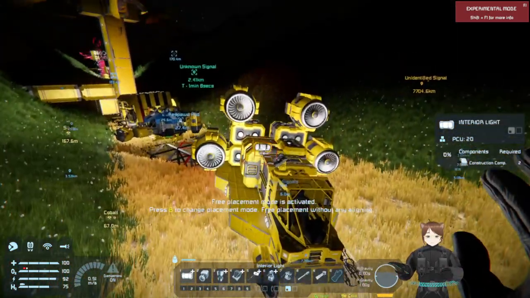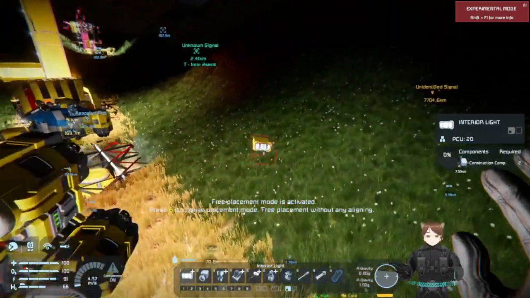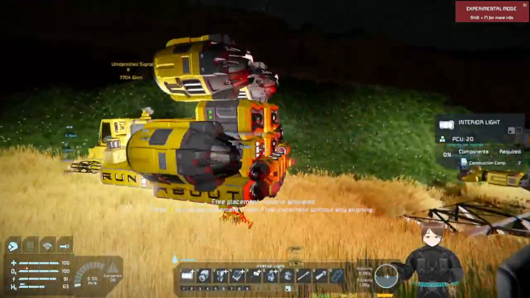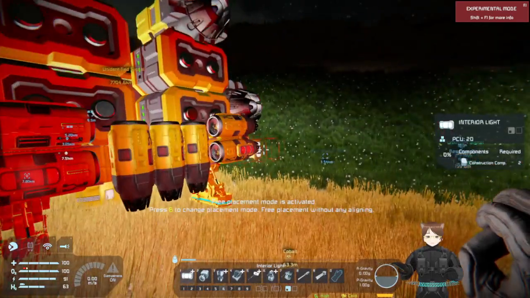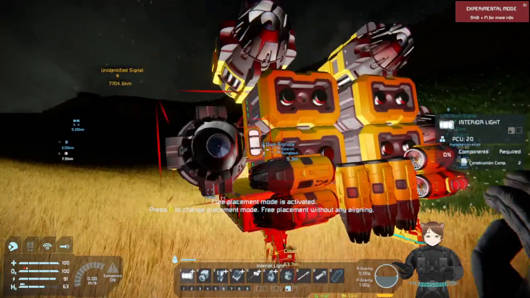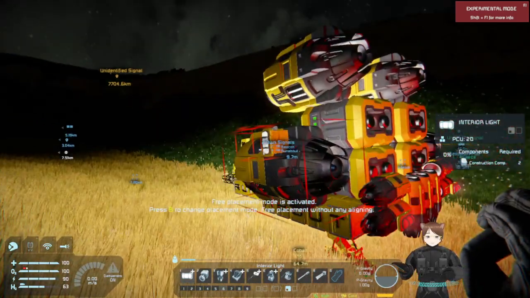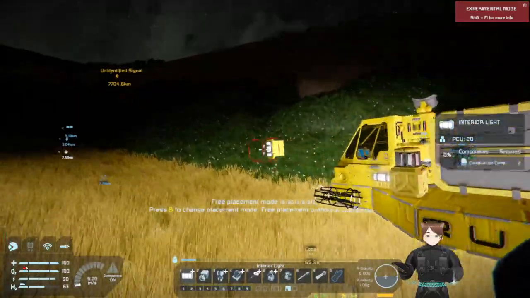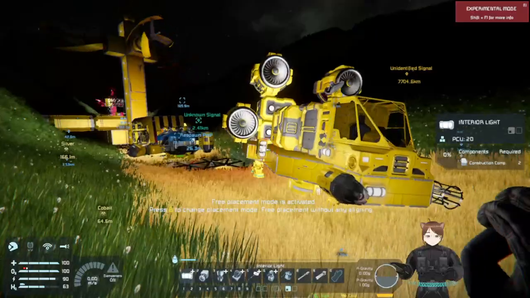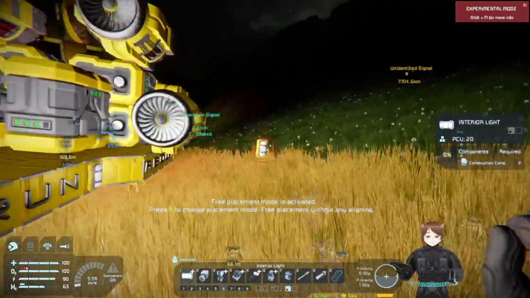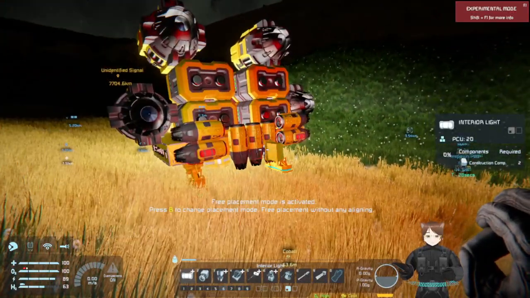Okay, let's take a look here. What did I? Oh, what did I mess up? Okay, so those are the sides. Right. So left, right, up, forward and back, and the back is, of course, as low powered as possible. I thought I had a fourth engine going up. And that's probably my problem.